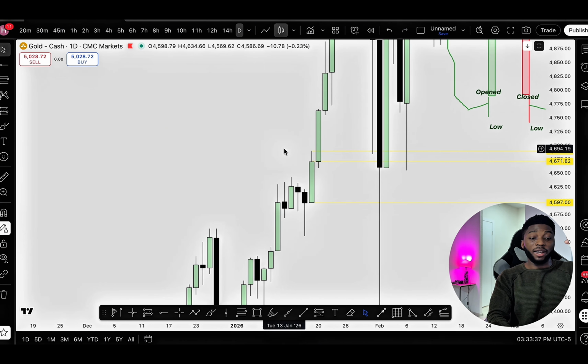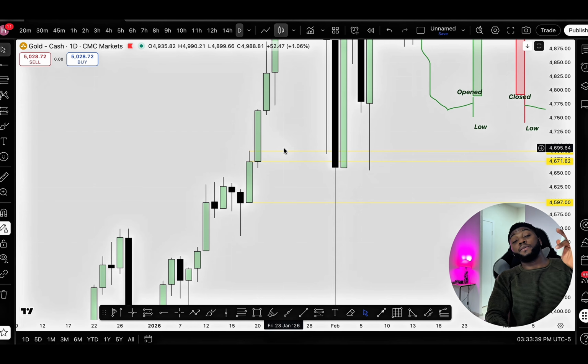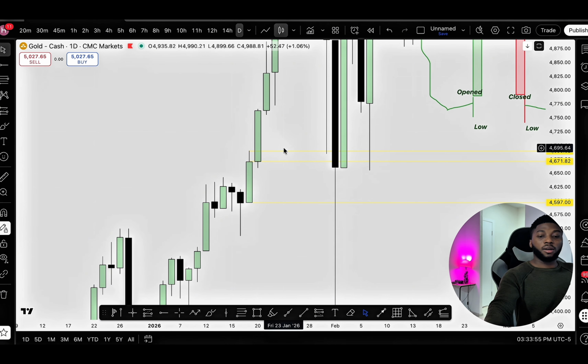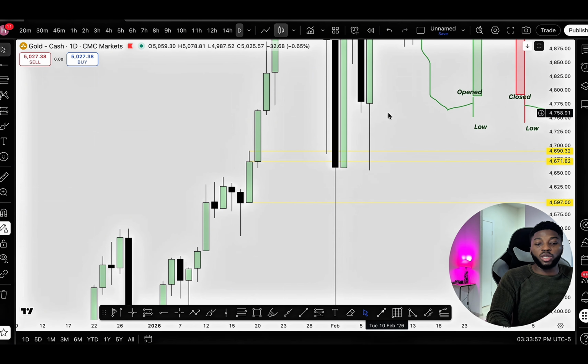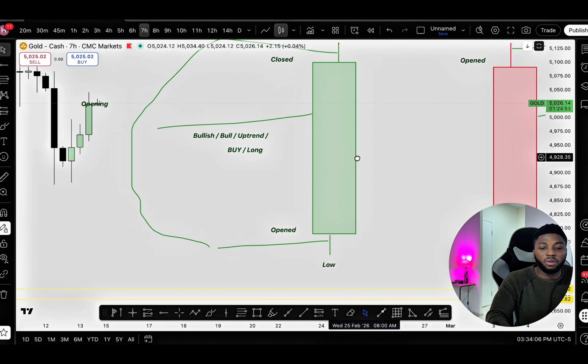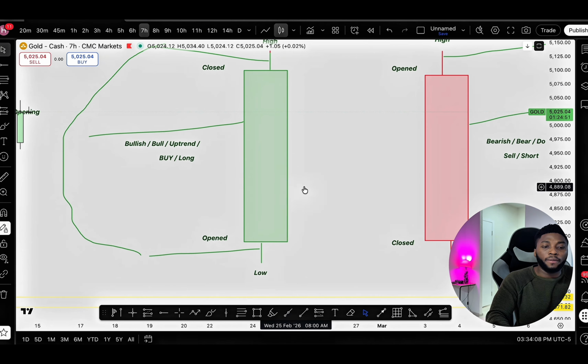which signifies strong momentum, and also signifies imbalances. So usually when the market doesn't have this wick down here, it's something that I use as well. I see it as an imbalance, and the market tends to come and fill it later. So that's another thing: the wick and then the body here. This is the body here. And that's all for us on candlestick anatomy. Basically, we already said it all.